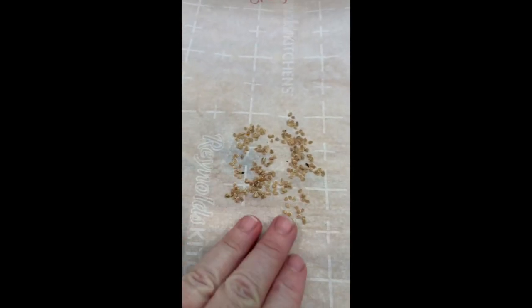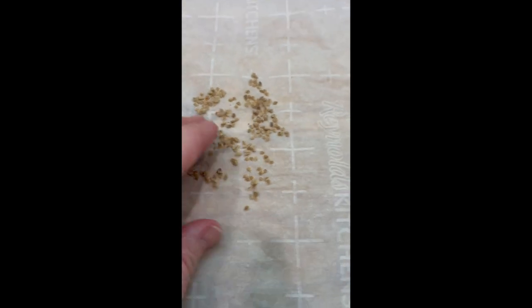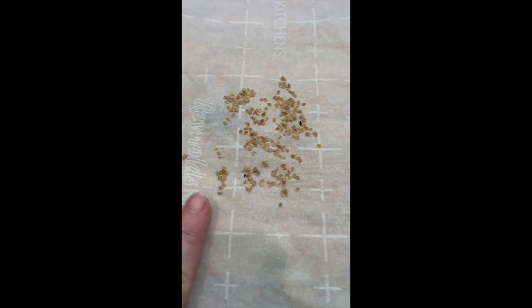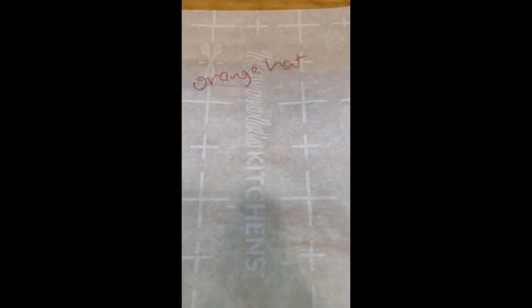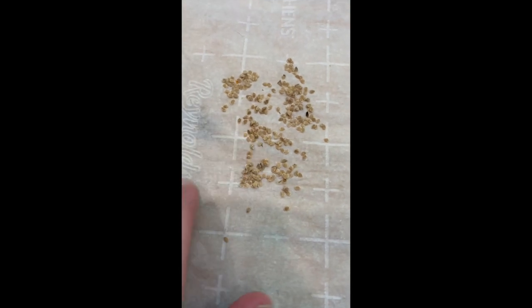Here are some seeds that I've already dried. They were on top of my refrigerator for a couple of weeks. So these are ready to be put in envelopes and labeled. These are the orange hat. They're a fun tomato. They're a miniature tomato. They don't get over 18 or 24 inches.